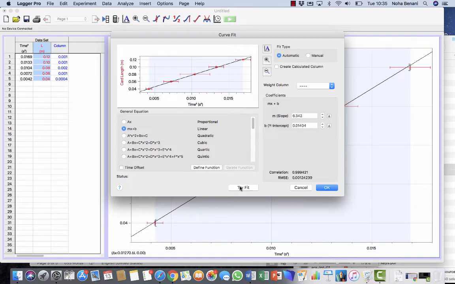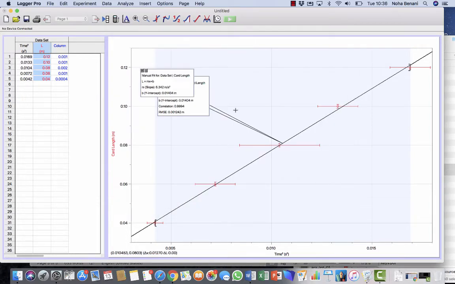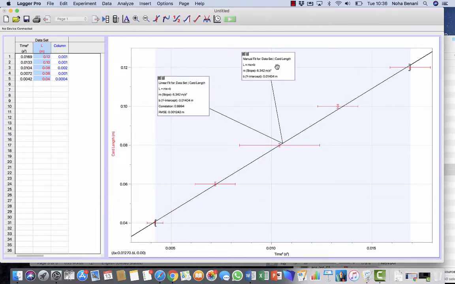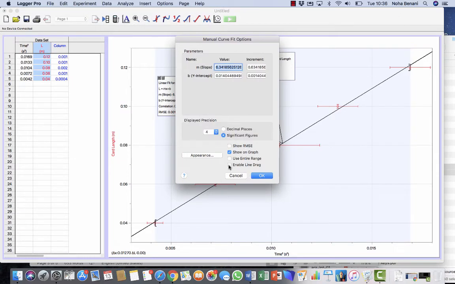And we're going to try fit. So it's going to create an additional line exactly on the other that we've previously made. But this time we're going to click on manual and press OK. So we get this new line here, and we want to be able to move that line. Right click the line, line of best fit option, and then you click enable drag line and press OK.